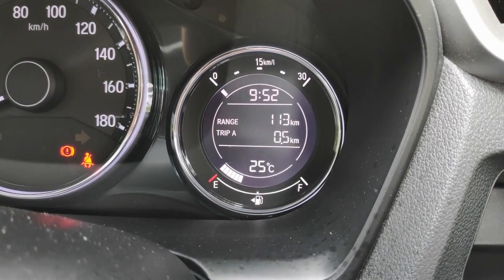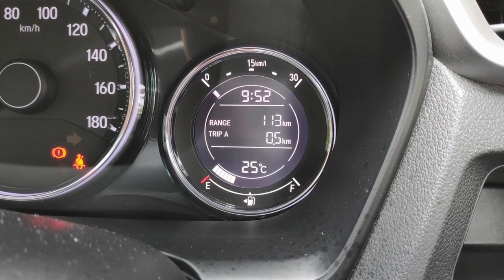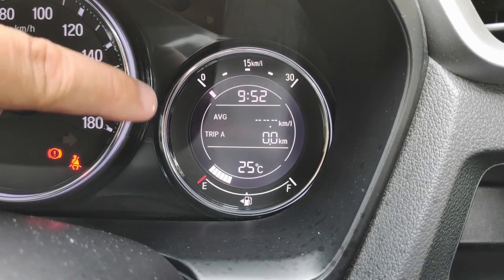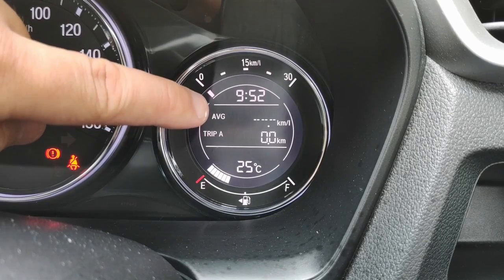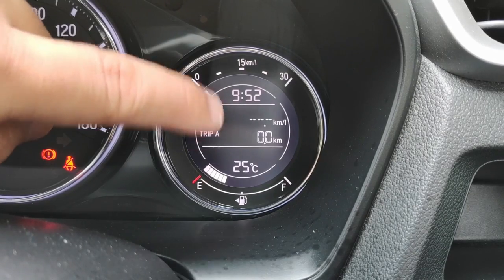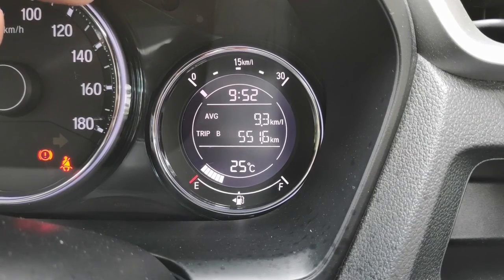Okay, to reset trip A, if you want to start a fresh count, what you need to do is just press and hold down the lever while showing trip A. So trip A will now be set to 0 km. And then if you press it to average fuel consumption, because I reset trip A, the average fuel consumption has been zeroed out. So no more reading. You have to drive at least a few hundred meters just to get the reading back. Okay, similarly you can do the same to trip B.